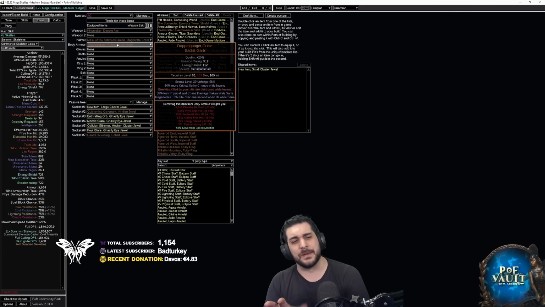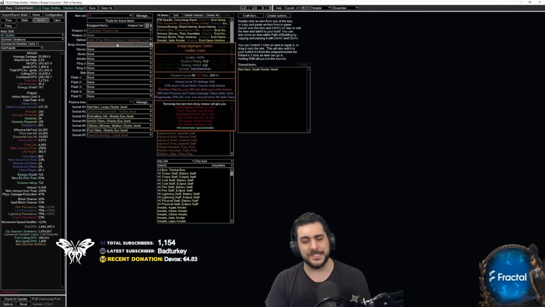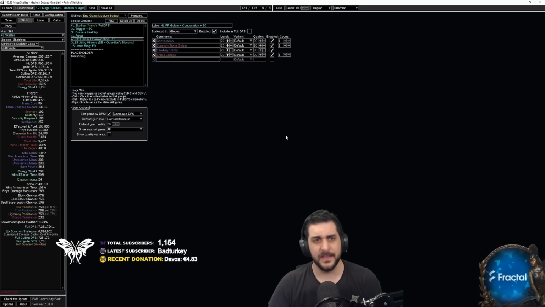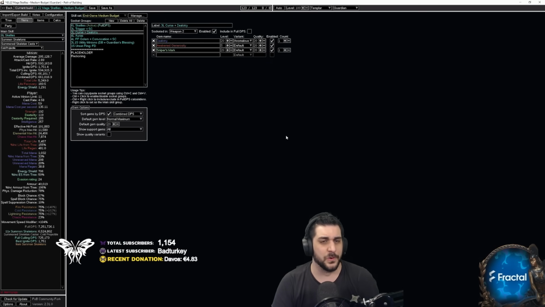We're going to end up taking about 5,000 life per second on the enemy guardian, whilst the enemy guardian is going to regen around the ballpark of 25 to 30,000 life per second to mitigate this, so you can have a permanent haste aura through the guardian's blessing support. And that's basically the changes on the low medium budget.